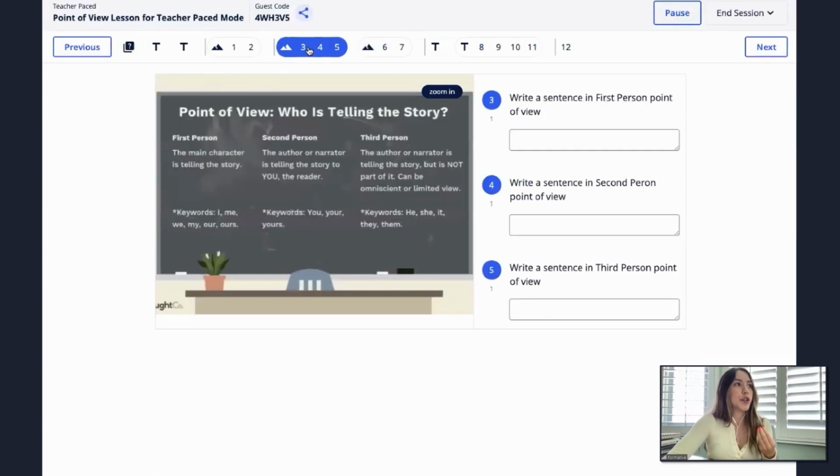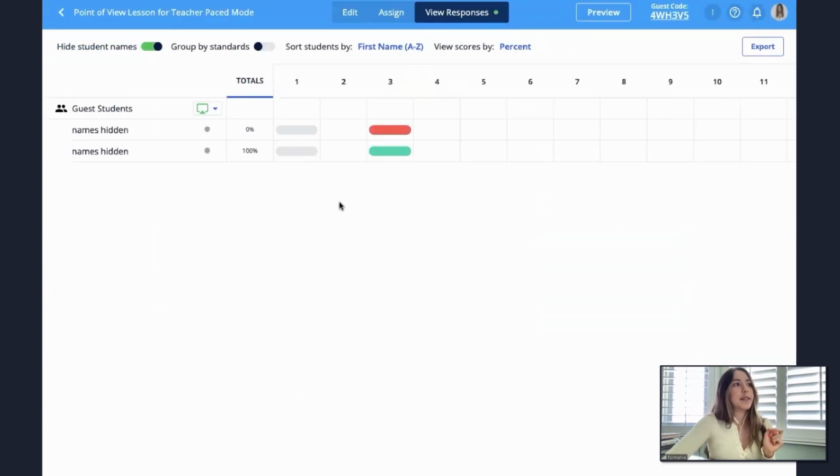I'm going to skip on over to 3 and 4 and give those of you that are connected an opportunity to just put whatever on question 3, 4, and 5. And then notice once again what happens here. And these are auto-graded. So at a glance, notice how as a teacher, I could identify which students are struggling, where I might want to intervene.